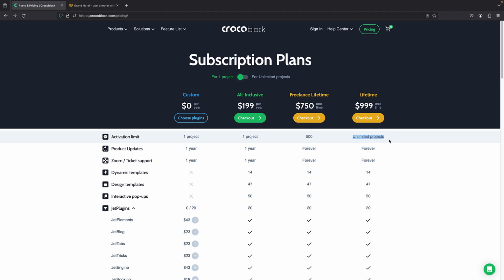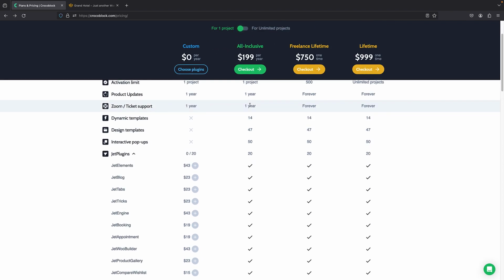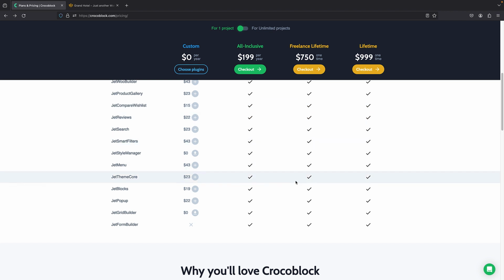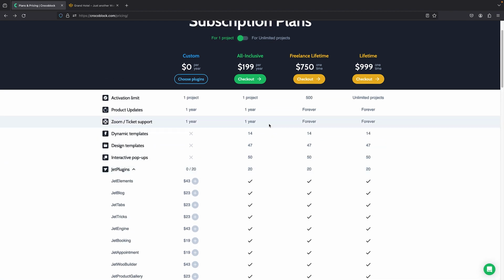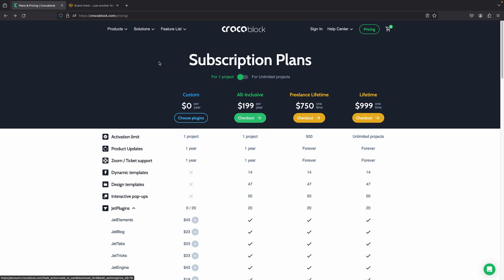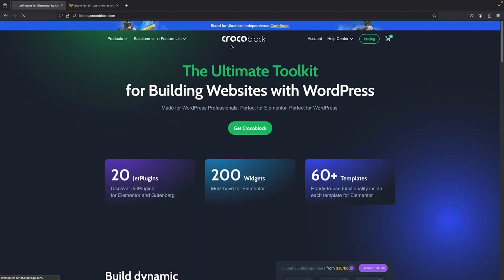And finally, they have lifetime price for forever updates and for unlimited projects. That's really, really cool. And I really think this is a new way of thinking about your WordPress and WooCommerce project. And that's it, everyone.